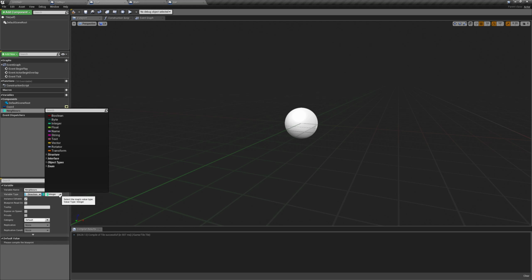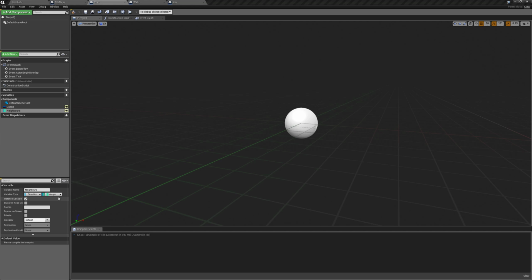And the other type, the value, is going to be a type of tile. So this is just going to hold which tile is in which direction.